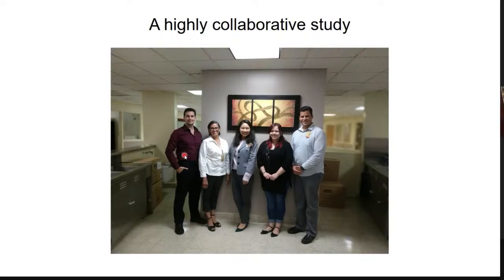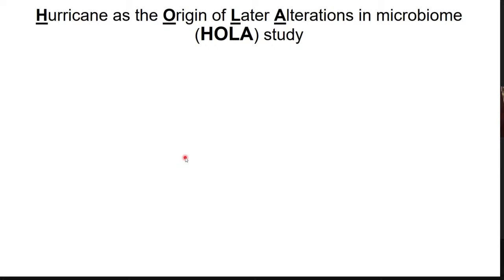They are all at the San Juan City Hospital, and we formed a collaborative team very soon, in the beginning of 2019. We started to do this cohort study. This study is named Hurricane as the Origin of Later Outbreak, the Microbiome OLA study. This is also my first Spanish word, which I learned from a Dora book with my daughter.